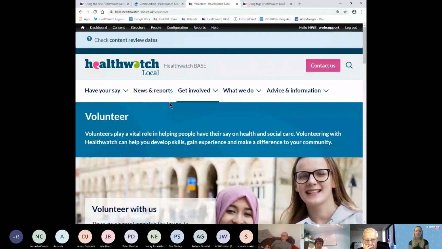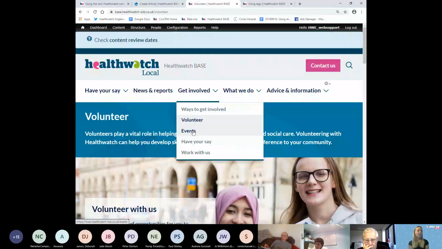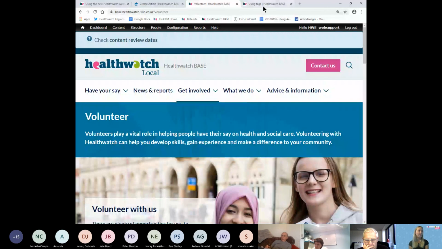Leah said, did you say we can use our own pictures? Yes, you can. So you can use your own pictures across the site. You can also use the Flickr library, which I'm hoping most of you will be aware of. But Debbie, can you just pop that link in the box just so people can have access to it?